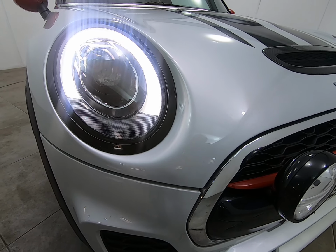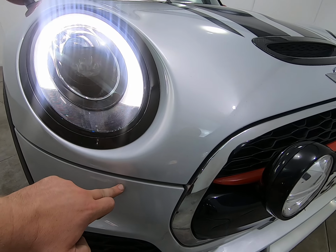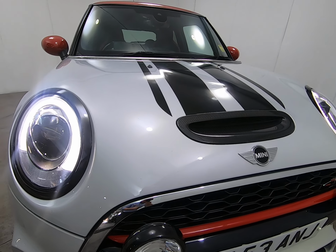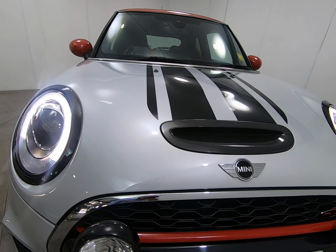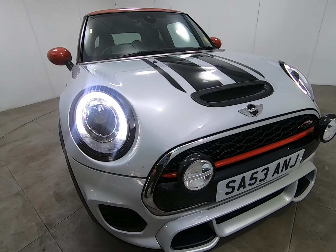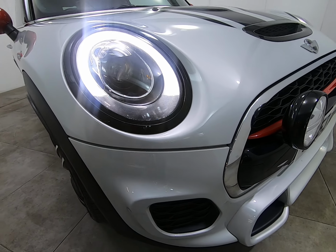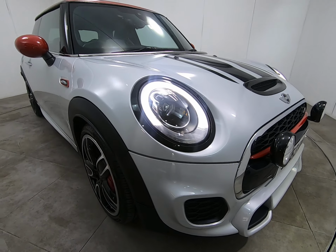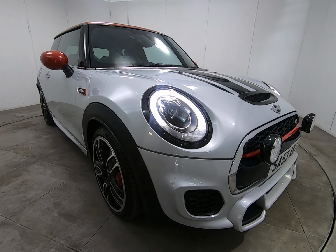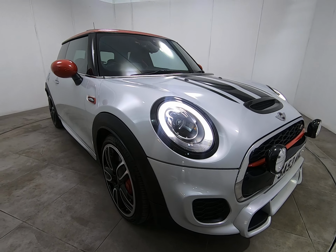There's no stone chips of any note as I get very, very close to the bumper, front of the bonnet. Really, I'm struggling to see any stone chips. That is the case all the way along the front of the car, as the front spotlight's really nice. There's no scuffs or marks to any of the bumper corners. As I take a step back and look down the entire driver's side of the car, can't see any parking dents.